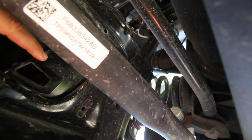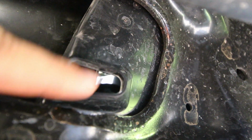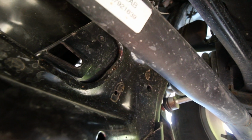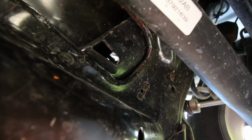Alright, we're underneath the front end of the truck here. There's the passenger wheel. You know, here's the axle, and if you come up directly underneath the engine here, you'll see this little hole. It's got this little piece of plastic here, okay? So, like I said, I've never done this before, and I'm hoping I can loosen the oil filter, drop it down, and rotate it, and the oil should come out of here. Now, right away I can tell it's going to get over everything. So I'm going to leave my mat down here with the pan, expecting a little bit of a mess. And then I'm going to go ahead and break that torque on the oil filter. I'll break the torque, rotate it a couple times, and then I'll get my bag in there.